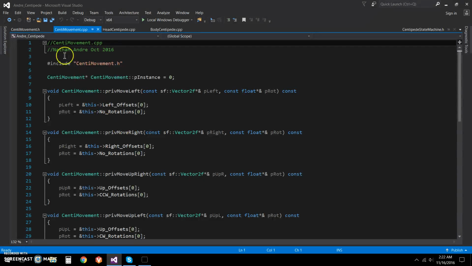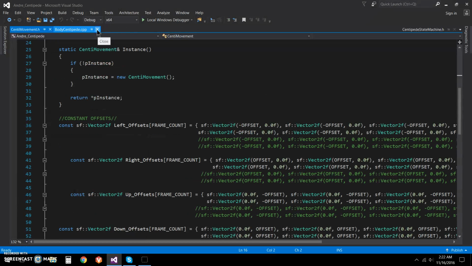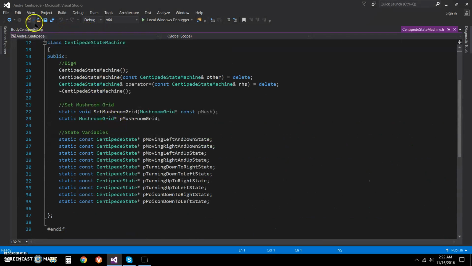And then the splitting happens on collisions.